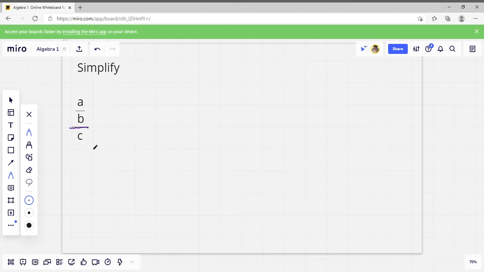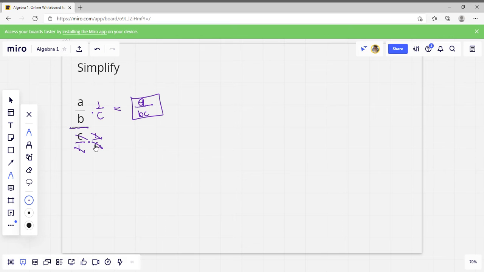To get rid of this, we're going to put that over 1, and we're going to flip it. Whatever we do on the bottom, we have to do on the top. These are going to cancel each other out. We get 1 times a is a, and then bc. So that should be a over bc, and that's the answer. That's an a, it's a little sloppy looking. It looks like a 9.